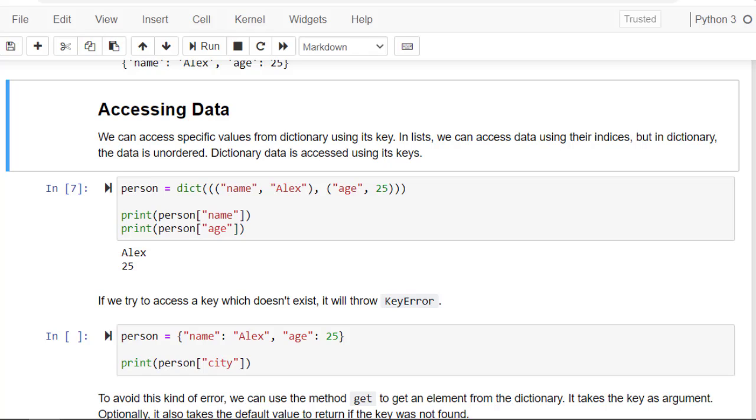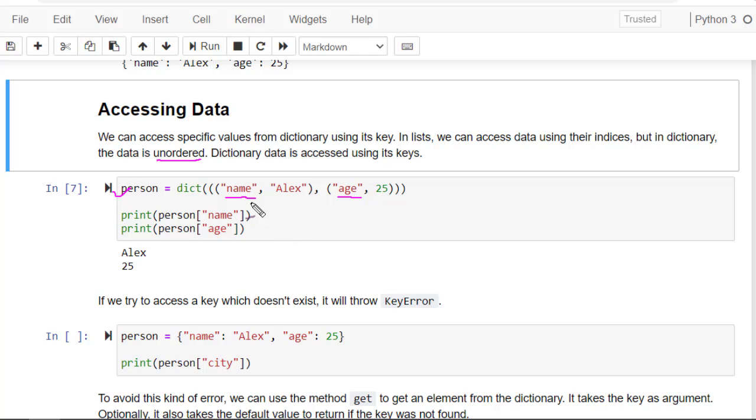Unlike list and tuple data types, for accessing dictionary elements, we can use the keys. Another characteristic of dictionaries is that they are unordered. That means they do not have any index positions associated with them. Here I am creating a person dictionary with keys name and age.